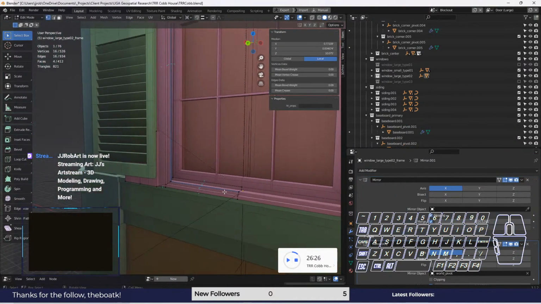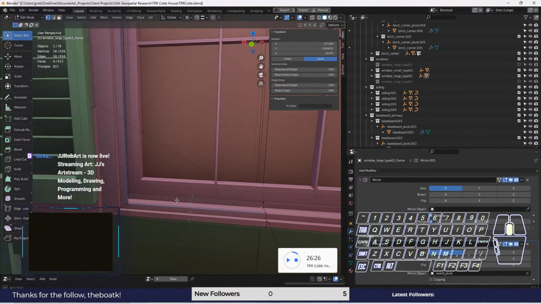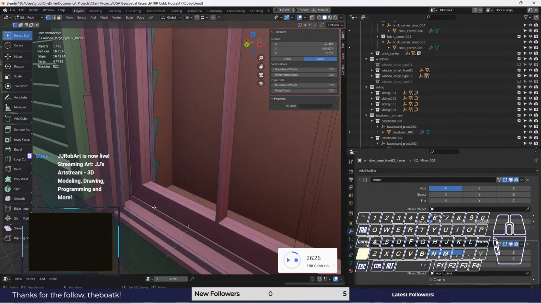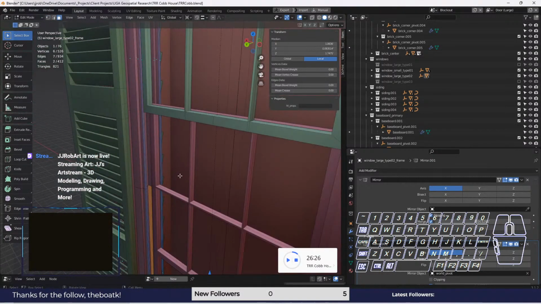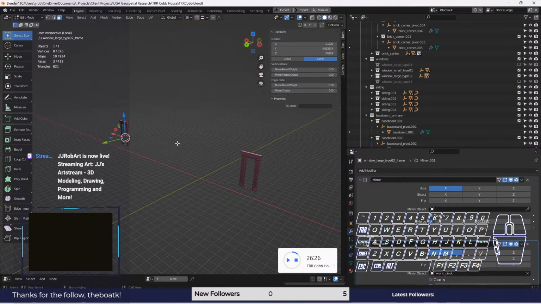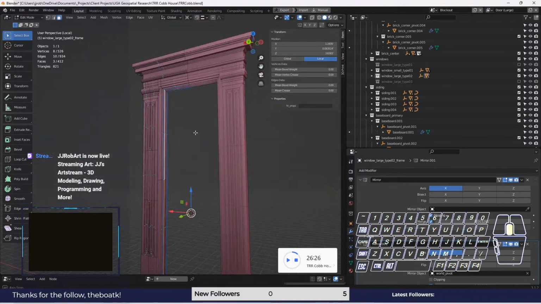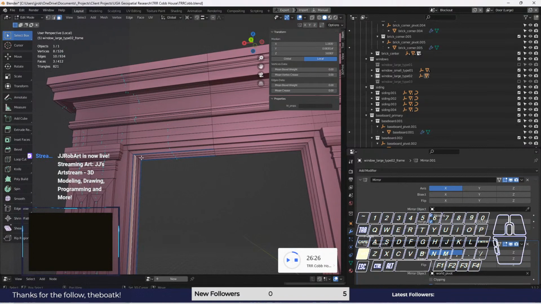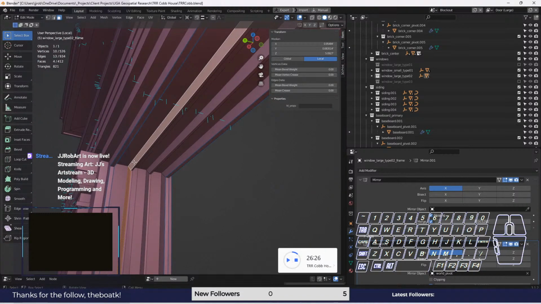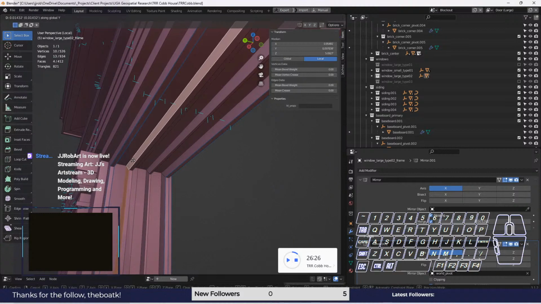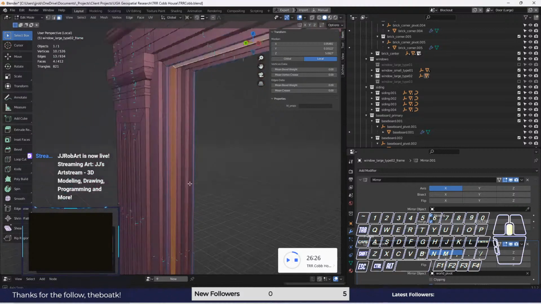So this thing right here, we need to get rid of, or not get rid of, actually. Let's see if I can grab that whole loop real quick and move it, kind of thicken it up a little. So GY, get a little more thickness.